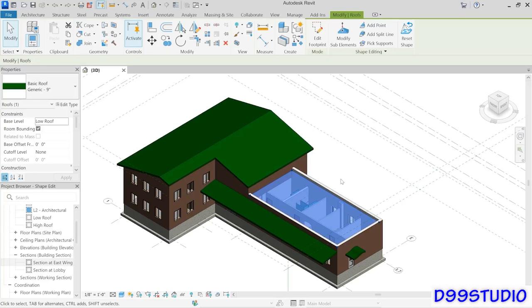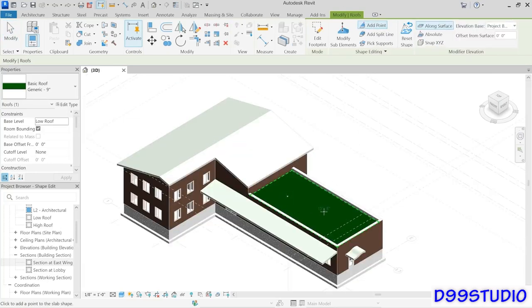So the easiest way I can explain what the shape editing tools do for us is to just do a quick demonstration. So I'm going to use this Add Point tool right here. And I'm just going to click a couple random points on the surface of that roof. Then next to that, there's this Modify Sub-Element tool. I'll click that next, and I'm going to click the first point that I placed, and then you'll notice a temporary dimension appears next to it, and I will click that. And what I want to do is just simply add a little bit to this number.